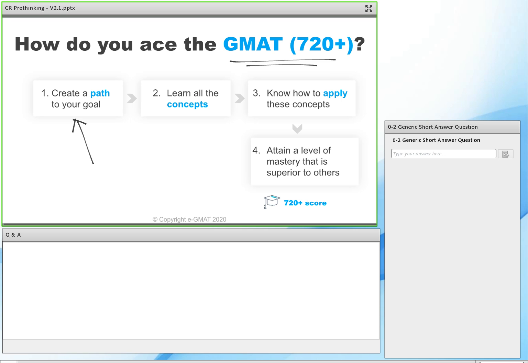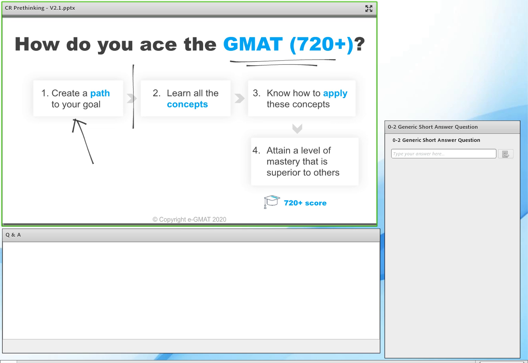And this is the study plan step, where you say, hey, I can see the battlefield. This is how I'm going to get to my score. These are the areas that I'm going to focus on. These are the areas that I'm going to ignore, because there will be some areas that you will need to ignore. Getting to a 720, 730 means strategizing over there. Once you have that clear path, then you actually go and execute on that path, which is where steps 2 to 4 come in.